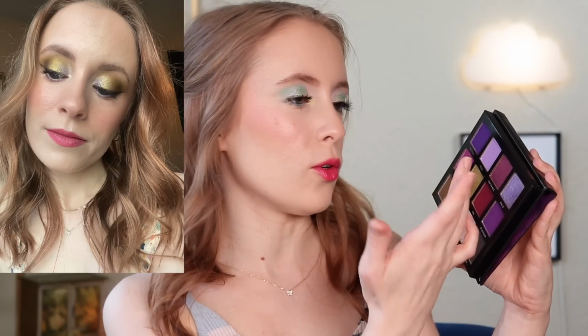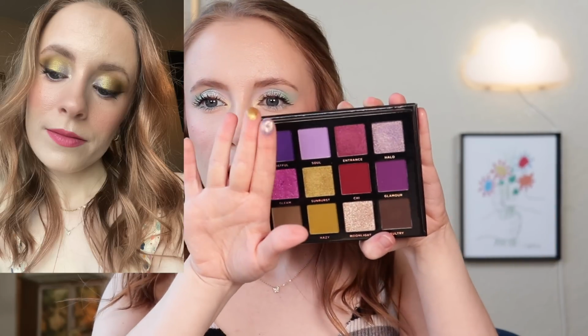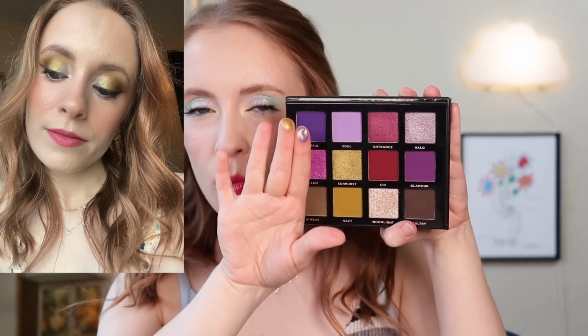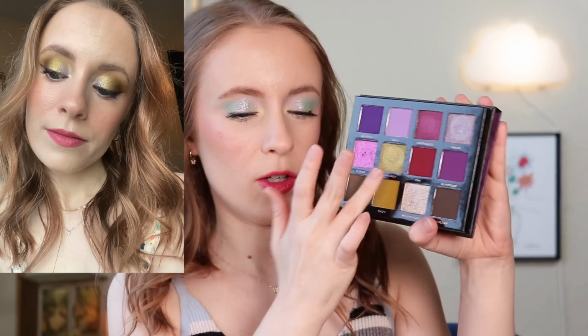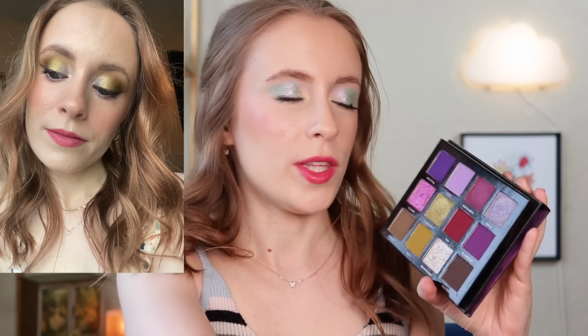Normally I wouldn't put a green and a purple next to each other, but the nice thing about that Halo shade is that it has almost like a green gold shift. So it worked really well actually next to that green shade. That was a very out of my comfort zone look, and I did a bright pink lip. I think I was wearing my Urban Decay lipstick in Art Walk with that, and it just ended up being a really nice, bright, fun spring look. And once again, the shimmers in this palette, they blow me away every time. So that was that. I'm glad I got another use out of that.